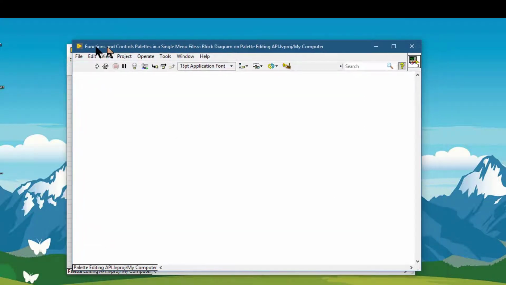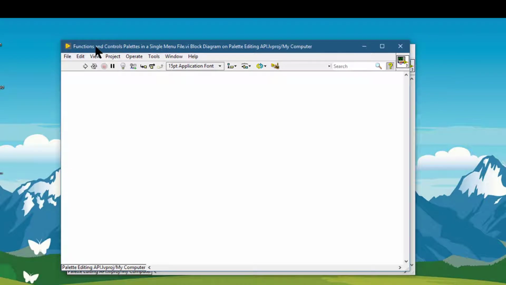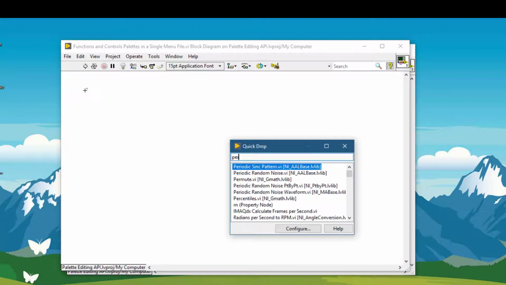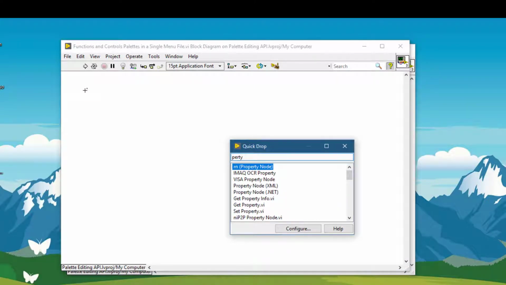The first thing that we need to do is to find where LabVIEW is installed. For that, we will use a property node.